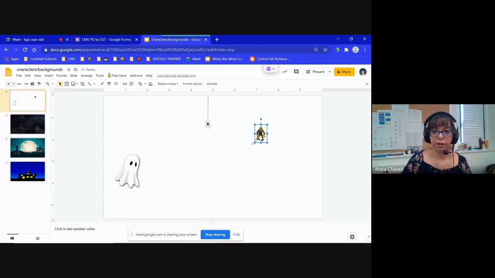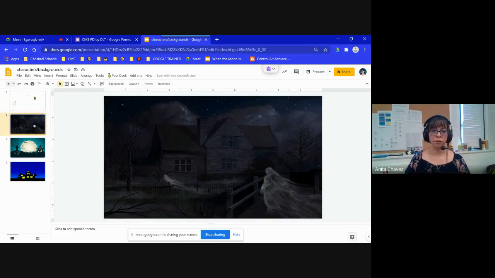And just bring him bigger, and that way he stays in perspective and it looks like he's getting closer just by that. And you can move him a little bit further up, things like that, by dragging the whole picture. And that's how you work on characters moving about the picture here, from the top or bottom, from the middle of the picture, or from the sides. And then we'll talk about backgrounds or your settings. You can talk about settings in your videos when you go over this with your students.